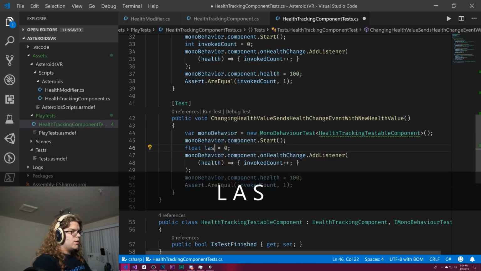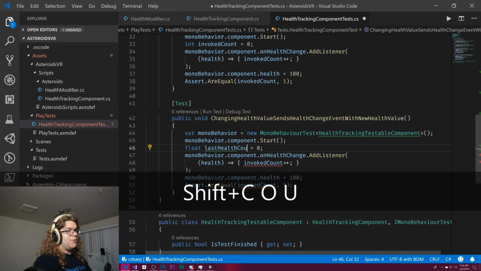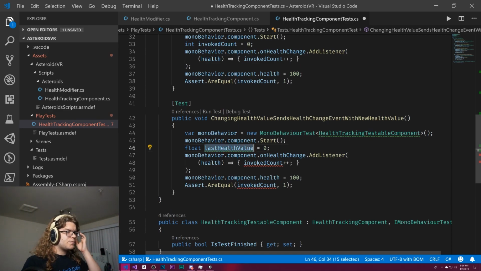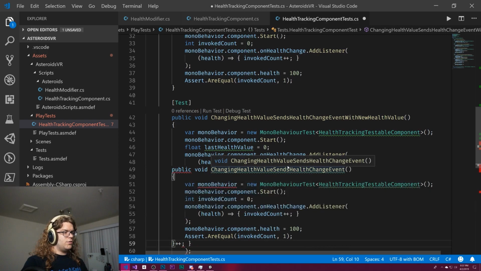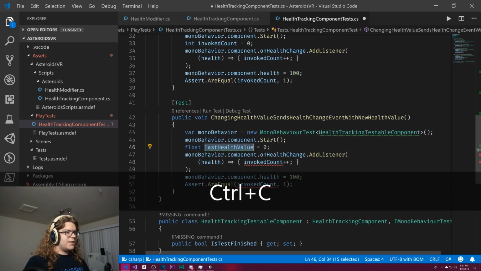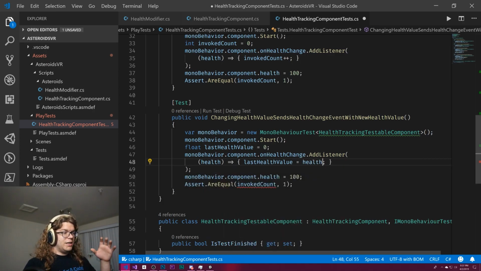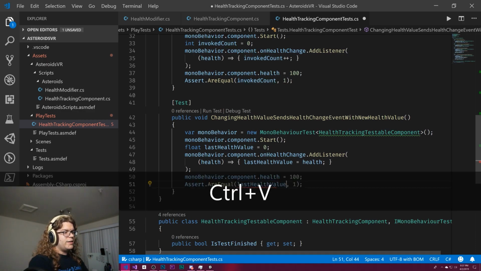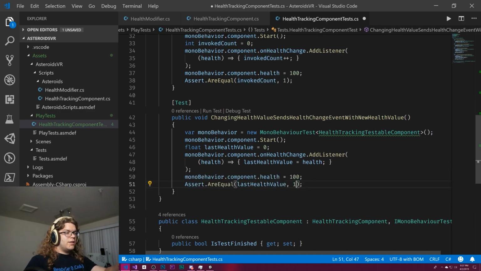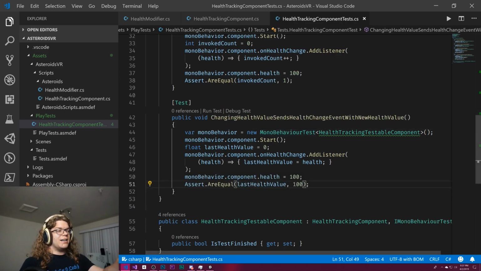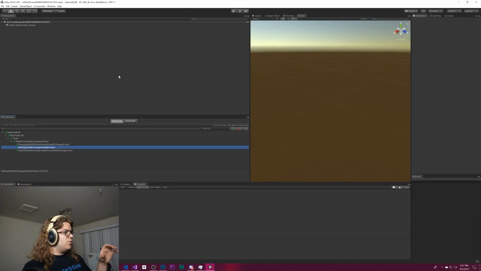So we're going to do last health count or value. So the last health value that we've seen. And the idea here is we are going to set the last health value equal to the health value that gets passed in that function. And so when we set the last health value in our event here, right here, I should expect that to be equal to 100. And so we should see 100 and not the previous health value. If we're seeing the previous health value, something is wrong. And so that'll be our 4th test.